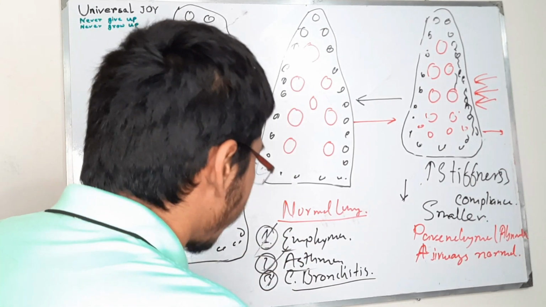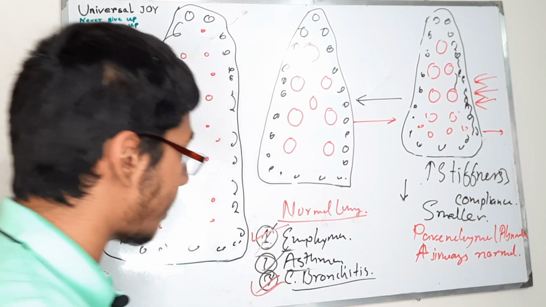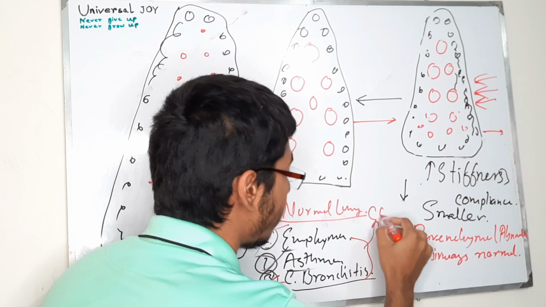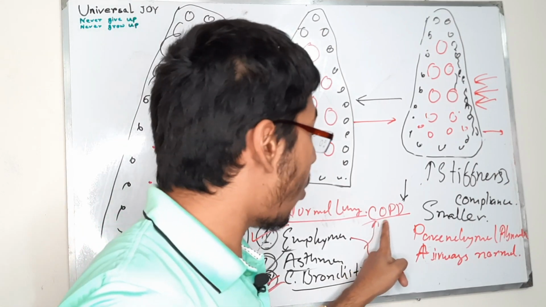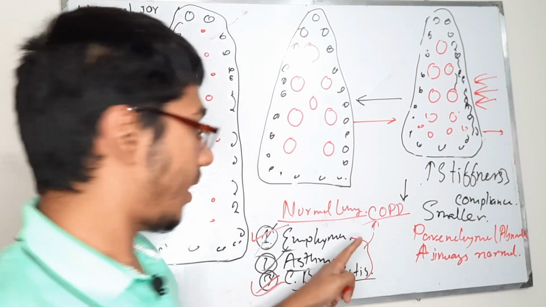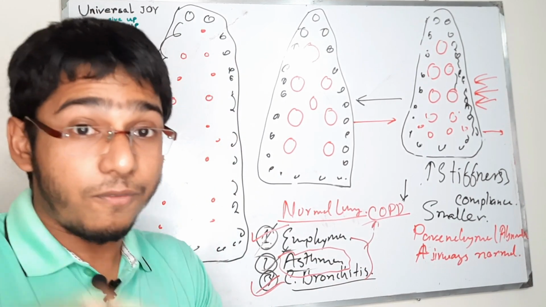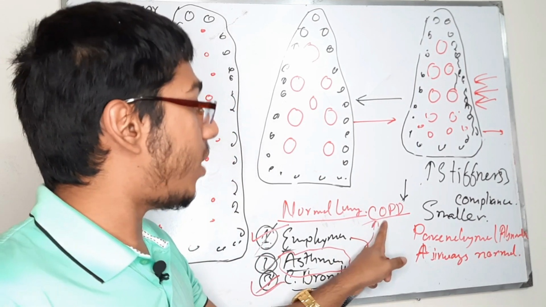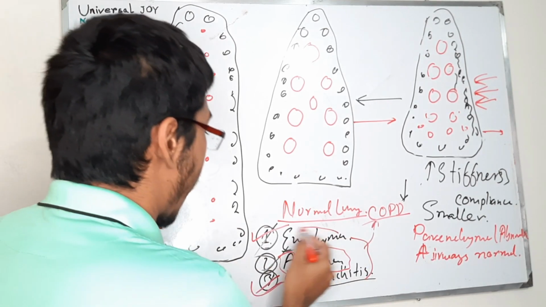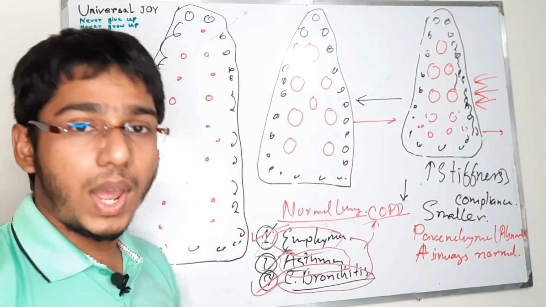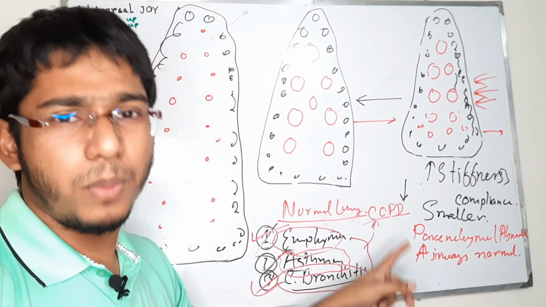Now, out of these three diseases, emphysema and chronic bronchitis fall under the classification of COPD, chronic obstructive pulmonary disease, or in other words COAD, chronic obstructive airway disease. But asthma may sometimes become acute or sometimes chronic. If it becomes acute, then asthma will definitely not fall under the banner of COPD. That is the major reason why, traditionally, we say emphysema and chronic bronchitis fall under the huge banner of COPD. So asthma is not majorly associated with COPD.